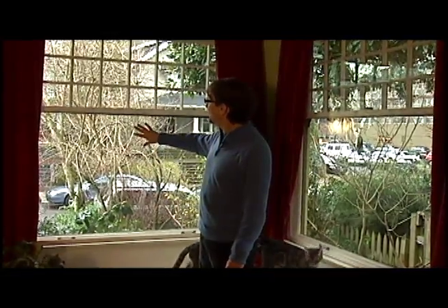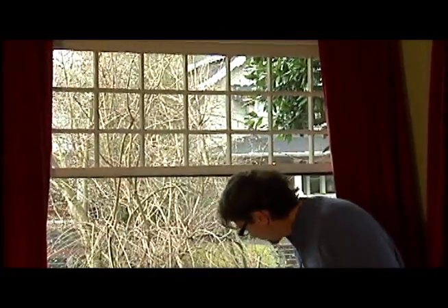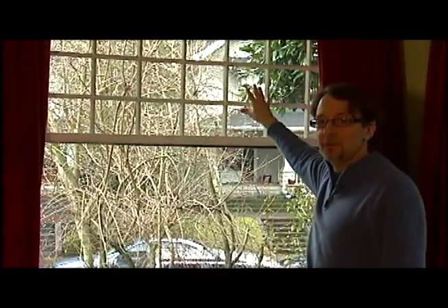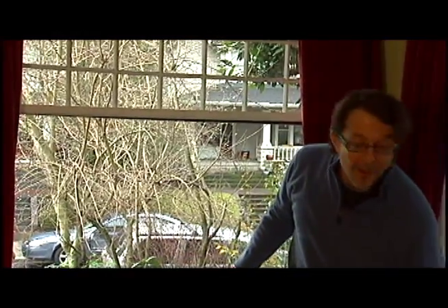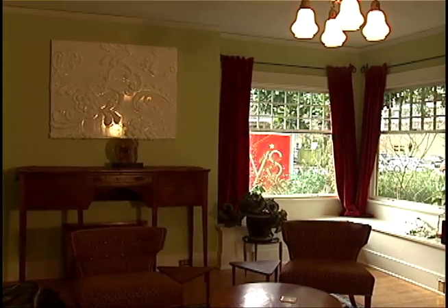The solution I came up with is an Indowindow. You can barely see it, but it has a spring bulb that goes all the way around the window that holds it in place. The low-profile design is so subtle that most people don't even notice it's there. This product really honors the historical legacy of the home — I don't have to rip out the windows, yet I'm doing a much better job of insulating them and keeping out cold drafts. It insulates both sound and energy really well. Glass itself is an incredibly efficient conductor of energy, which is why a big glass window can create big cold drafts — not just from air flowing through, but from energy traveling right through the glass out of your house.